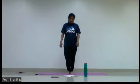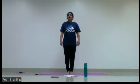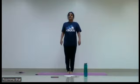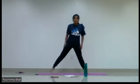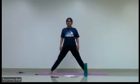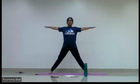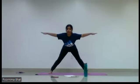Okay. Let us now go for asana practice. The first standing asana practice that we're going to do is Parivrita Trikonasana, a twisted triangle pose. Spread your legs as wide as you can, comfortably about 2.5 feet. Inhale, with your hands up at shoulder level. Exhale, push your buttocks back, keeping your back straight. Come to tabletop position.